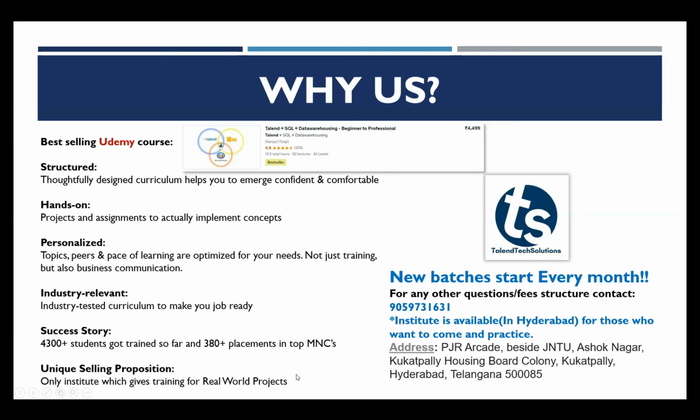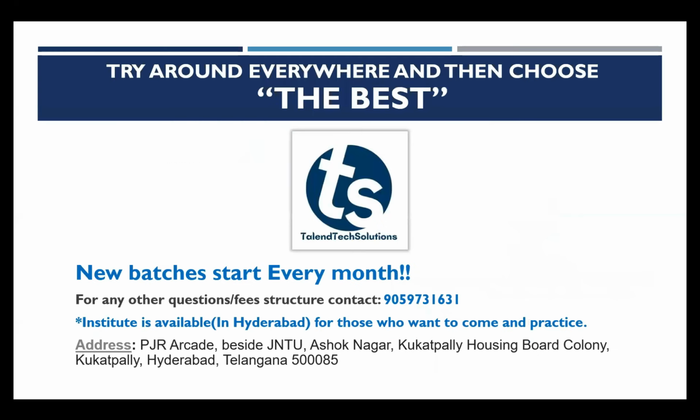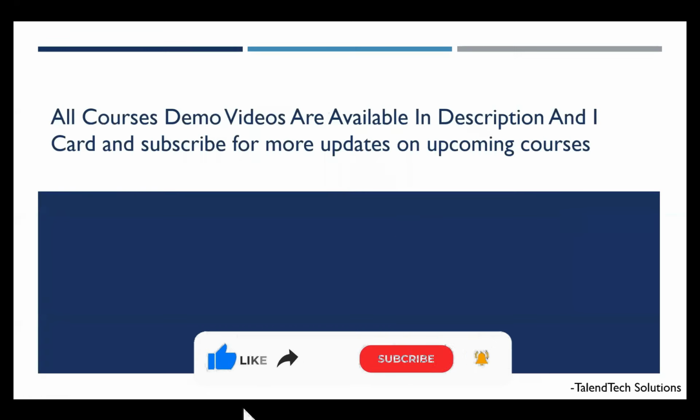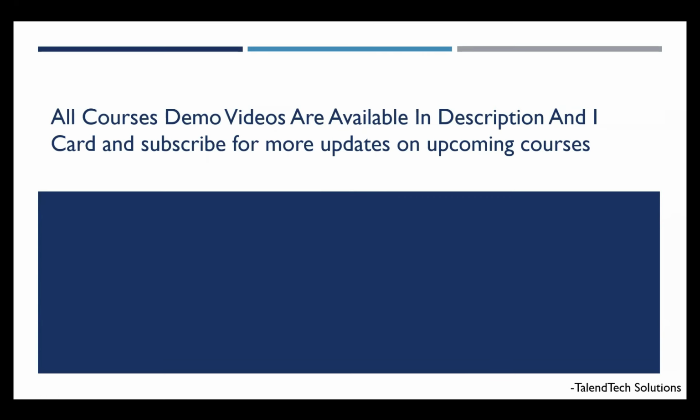What is our unique selling proposition? So, we are the only course provider out there which helps you with real world projects. The projects that are going on right now in the industries, we help you with that. So, that is our USP, and which for sure is going to help you in landing a job. You can try around everywhere and then choose the best. So we have batches starting every month. You can now get the demo description videos of all the courses that I have talked about in this video, and you can watch them and then make an informed decision.